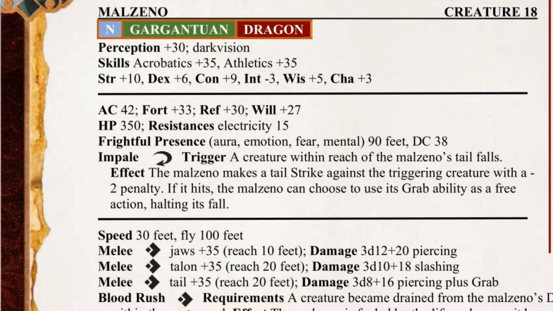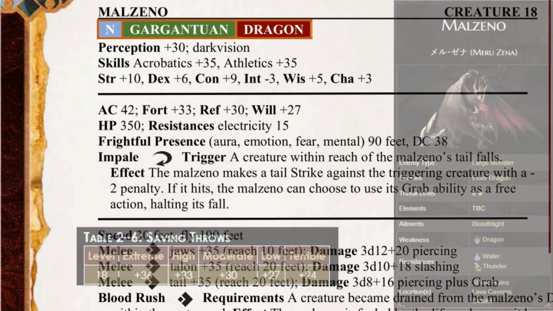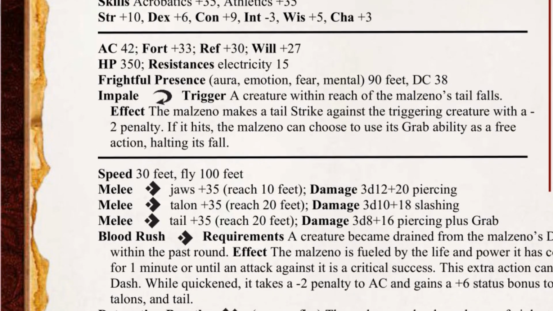With these defenses in place, there is some concern in regards to its saving throws, but it felt right to grant it a high fortitude given how it survived the curio over the years. Reflex stays at moderate, as the Malzeno does demonstrate some surprising aerial agility and dodges. It settles on a low will save for the Malzeno, but there's something about this creature that feels like this bonus could stand to be higher. Based on its defense against thunder in Monster Hunter, the Malzeno also takes a moderate resistance to electricity.